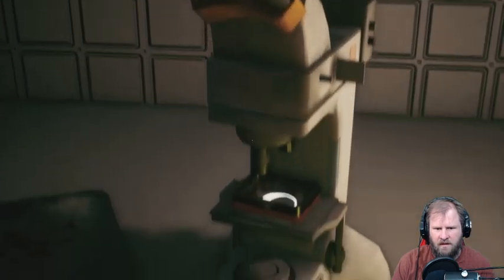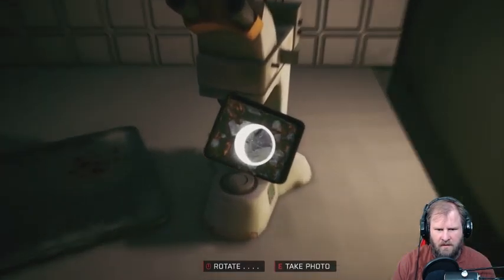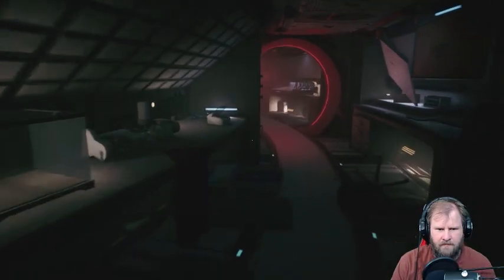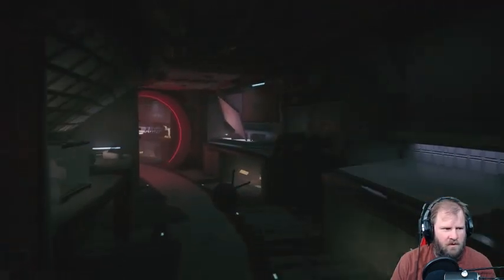Wait, what is in that? Oh, hey. I'll take a photo of that, my friends. That's another piece to the puzzle. Okay. Fahrenheit 350 thinks there might be more than one boss.